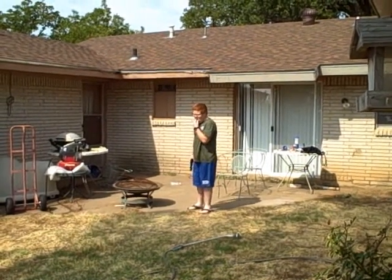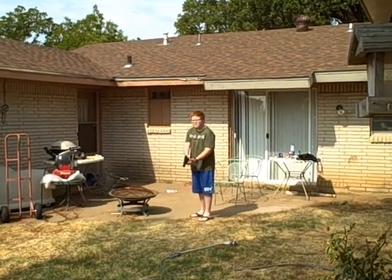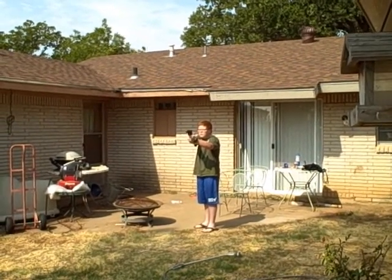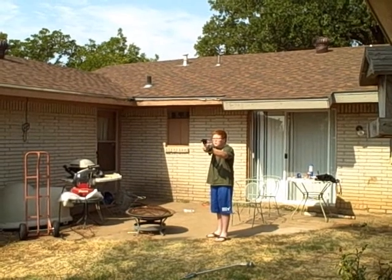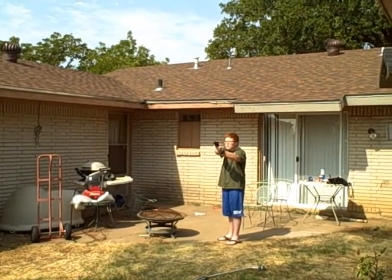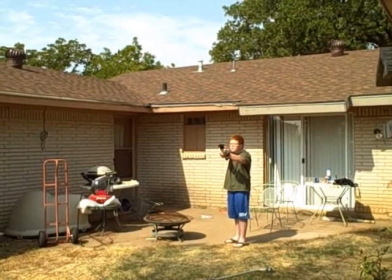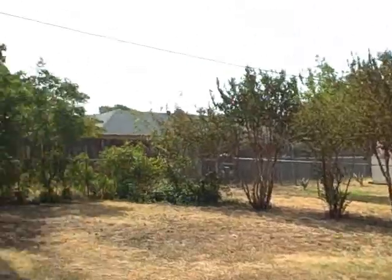Here we are shooting the Heckler & Koch USP CO2 non-blowback pistol. Alright, let's go take a look at the box.